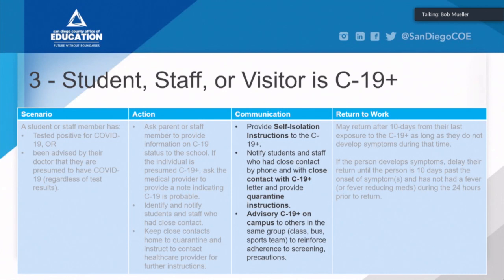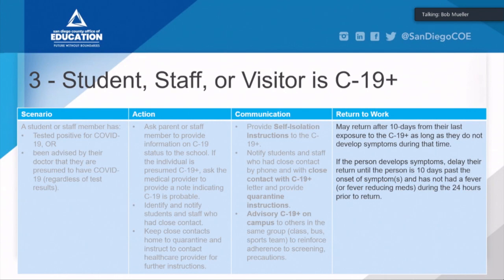And then we also have linked in the document an advisory notice that can be used for the campus as a whole, because rumors will be moving and you want to keep people based in facts. So everywhere you see bold in that column, there's a document that's linked for a template for your use.